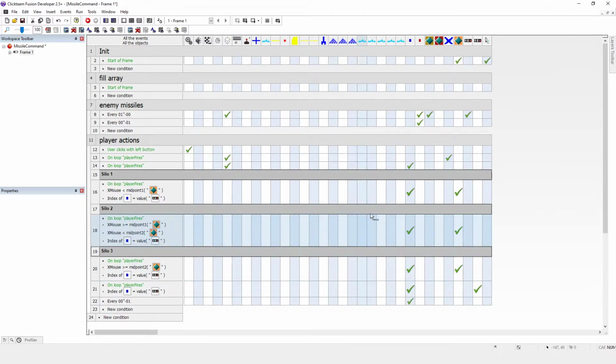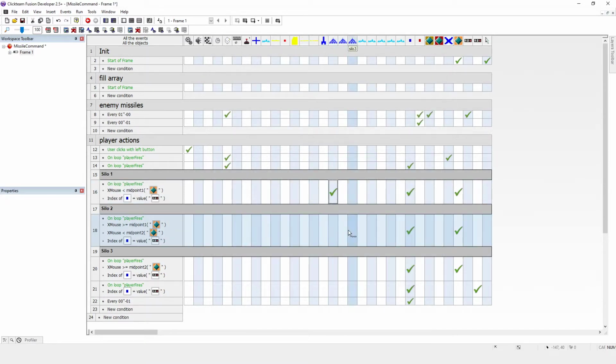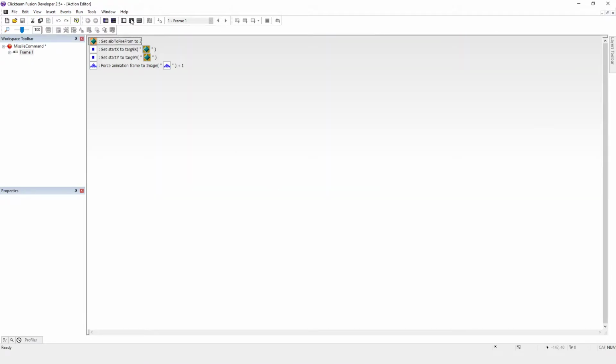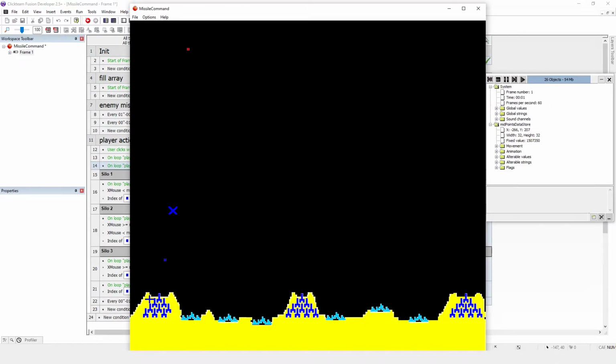Okay, so what we want to do is change the animation for silo 1 when silo 1's fired. So animation, change, I think it's animation frame, and we want to get the animation frame, get current frame, and we want to add 1 to it. Simple as that. Copy that for the second one, but we will need to edit it because it's silo 2, and do that for the next one. Edit it, and we want this to be silo 3. Let's run it and see whether it works. So 1 fired there, 1 fired there, another 1 fired there. Let's fire loads here.